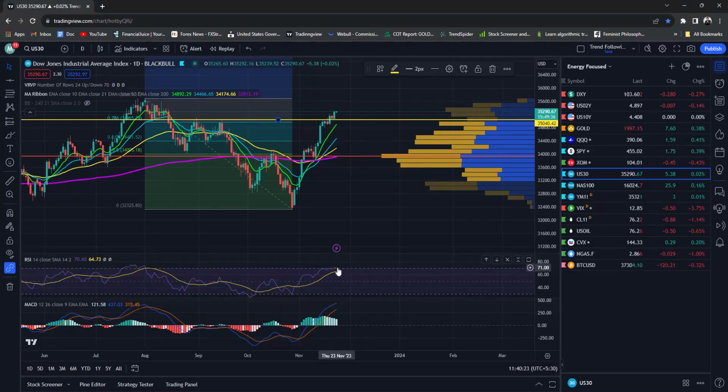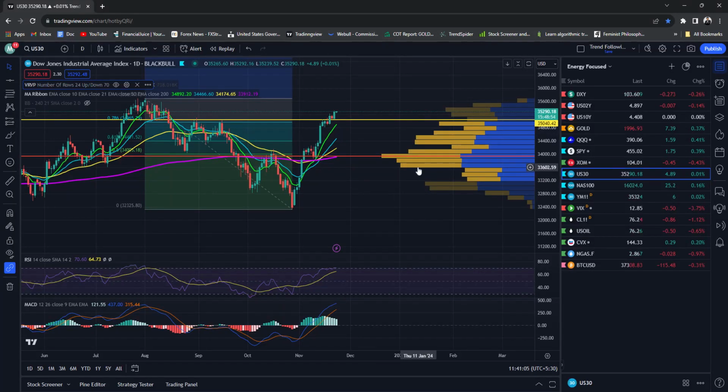RSI is already above 70 on the 14 days, so that is close to 3 weeks of price action, for something like US 30, because we have a 5 day week, and 14 is 2 weeks and 4 days. So it's pretty good on the whole level. But it could still let it drag on to that high. The moving average crossover is another component which might cross over soon. So that's something to be aware about.